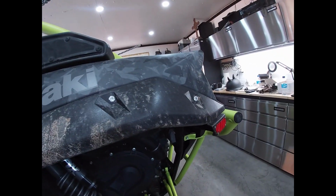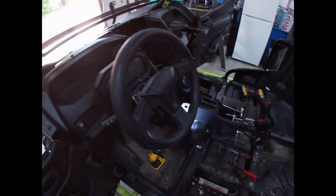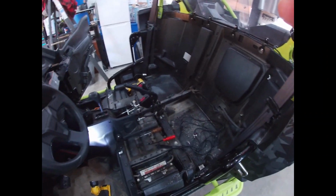Now, we can run our cable. So the instructions say, from the box, out this hole here, down, there's the factory wiring harness. Follow it, past the shifter, around here, through the firewall. Comes out there, bring it up top to the back fender. Easy, right? Okay. Well, I'm going to get that all set up and I'll be right back.